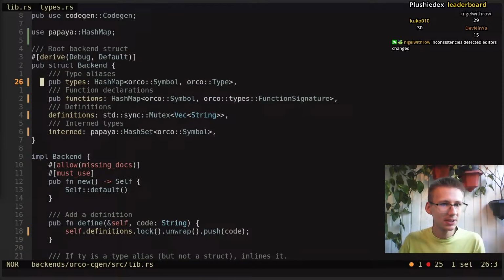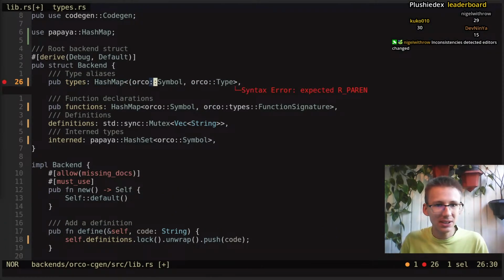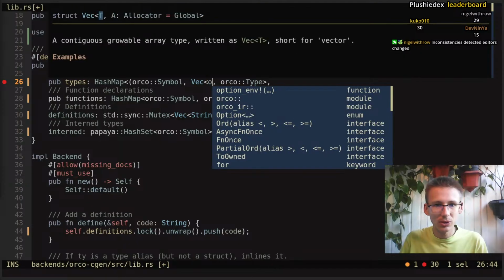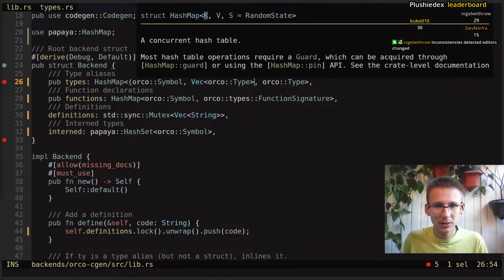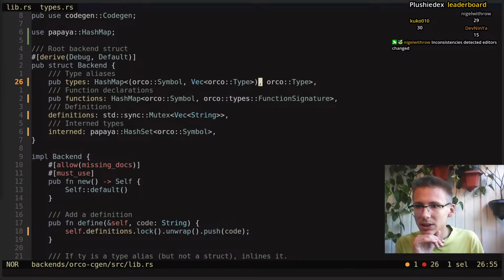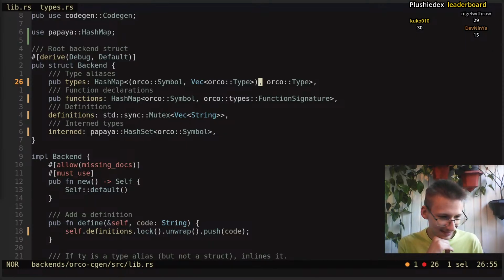So types, here, I'm gonna bundle it with Vec of Orco type, because those are generic. Inconsistencies detected, editors changed, what? No, I'm not doing that.